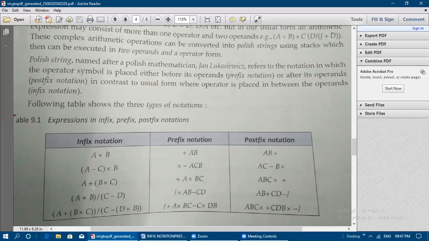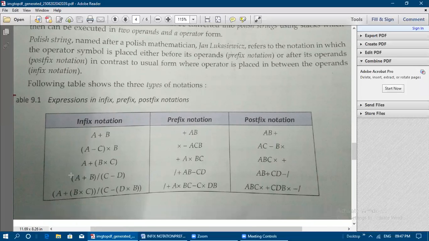And the prefix notation for the next one, A plus B into C. Here for prefix, how can we write it? Plus A, and then star should come before BC. So the parenthesis is solved next. So plus A star BC is the prefix notation. How can we write postfix notation here? First we write A, B, C, and then we need to give importance to star and then only plus. So A, B, C star plus.